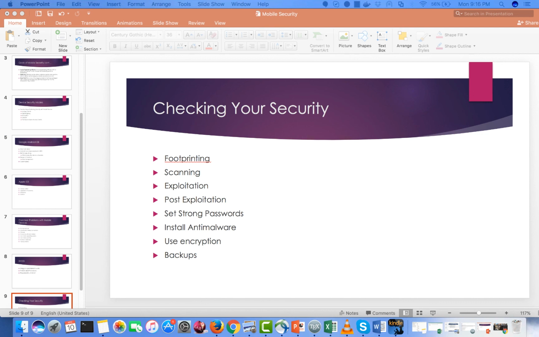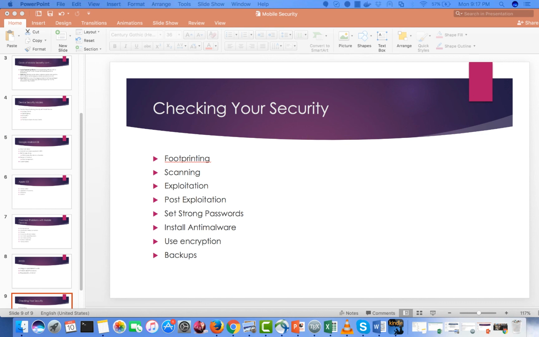Using encryption on anything from the internal storage to SD cards, trying to protect the data that's on there, especially when it comes to some older devices and operating systems. They don't store encryption, but that's changing, because most people change their phone over every year to two years. And be smart about it. Avoid installing applications from unknown sources. Don't go jailbreaking your phone. It's not always in your best interest to do so, especially if it's a corporate device.